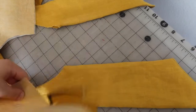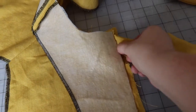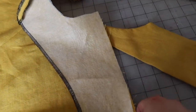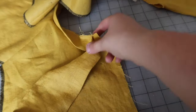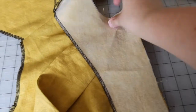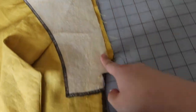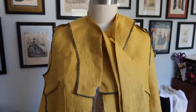And attach the facing here. The facing is going to be attached, matching notches, and obviously this is not going to be sewn like that. I am going to fold this over like so, and then it'll be sewn there at the neckline all the way down in here. Here is the facing all sewn on.